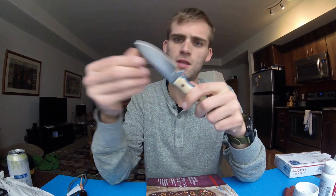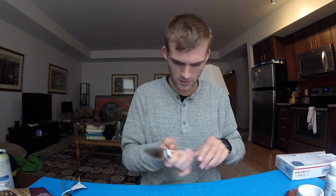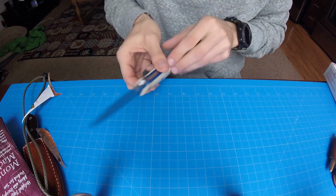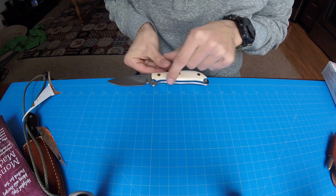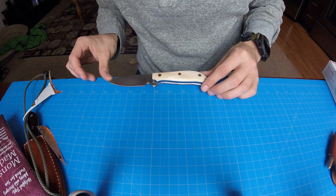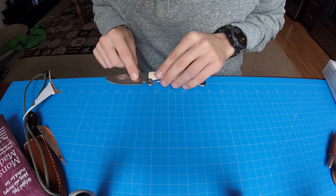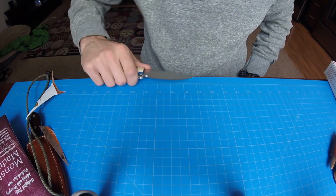Just testing that feel. Overall length on this guy is gonna be, let's take a look here. Pull you in closer here and take an actual look at the knife. From this one here, we've got 1, 2, 3, 4, 5, 6, 7, and about 3/4 long. Sharpened length of the blade is exactly 3 inches. And the blade itself is about 3.25.